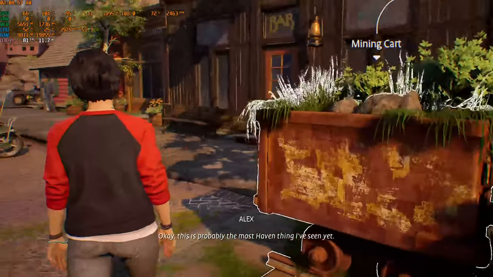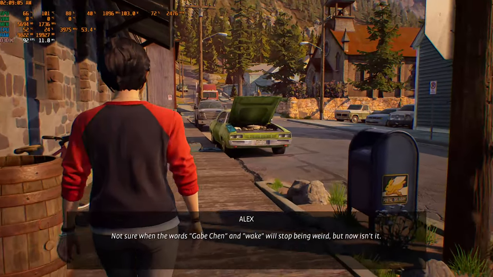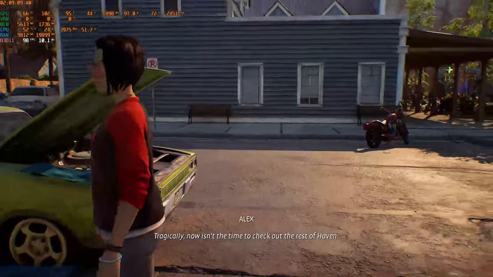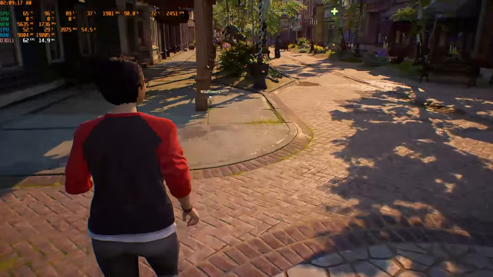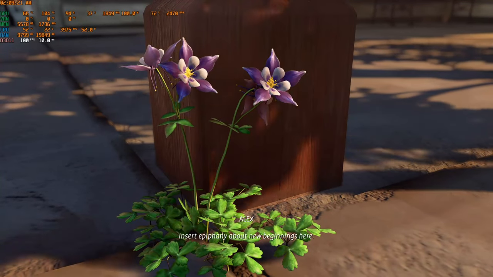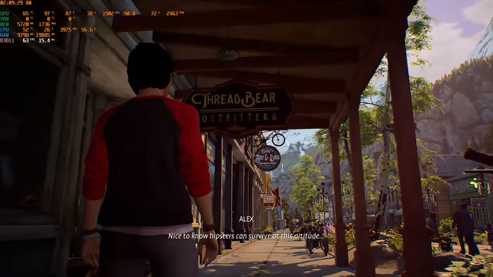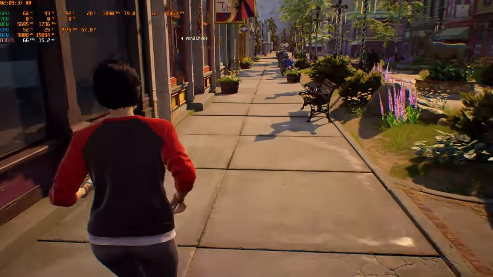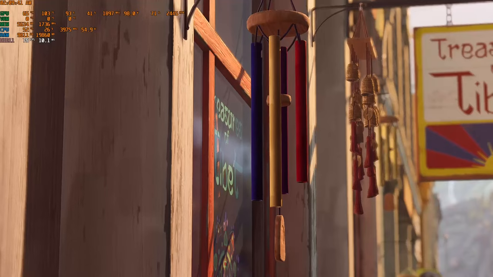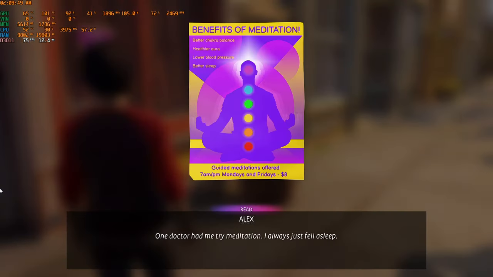Okay, this is probably the most Haven thing I've seen yet. Not sure when the words Gabe Chen and Wake will stop being weird. But tragically, now isn't the time to check out the rest of Haven. Insert epiphany about new beginnings here. Nice to know hipsters can survive at this altitude. Wind chimes. The original jam band. One doctor had me try meditation. I always just fell asleep.